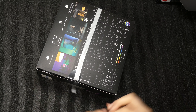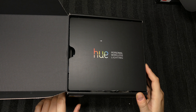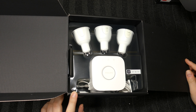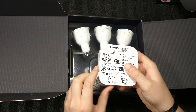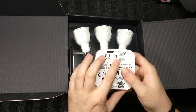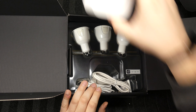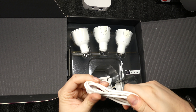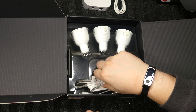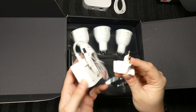Let's open this up — cut through the ribbon. Philips personal wireless lighting. Inside you can see the bridge, the latest one which is HomeKit enabled — you can see the HomeKit logo. You can also mount this to a wall, which is great. Same LAN cable included — just a cheap one but sufficient. Same power plug and adapter for the European version.